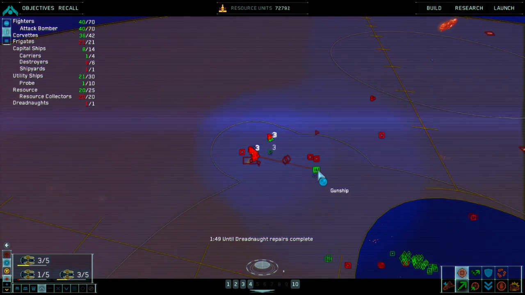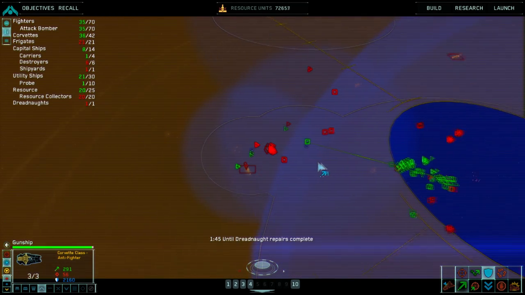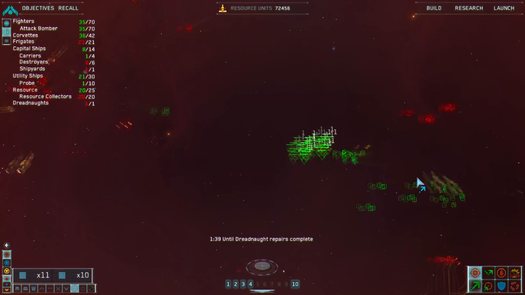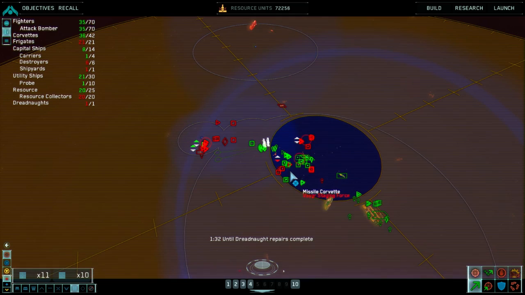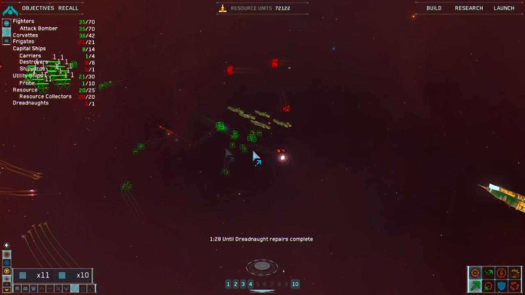Alright, looks like these bombers are dead. Look, he's over here already. Go over there. I don't know why you're there. You know, forget this. Let's go kill this ourselves. Are these guys not dying to anything?